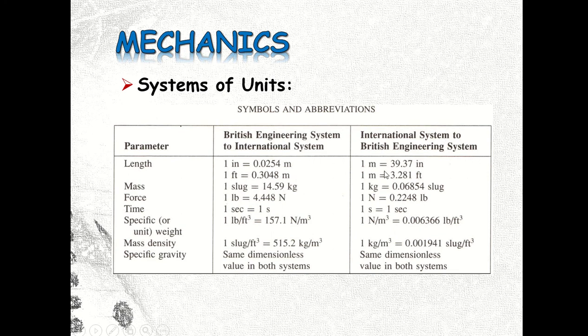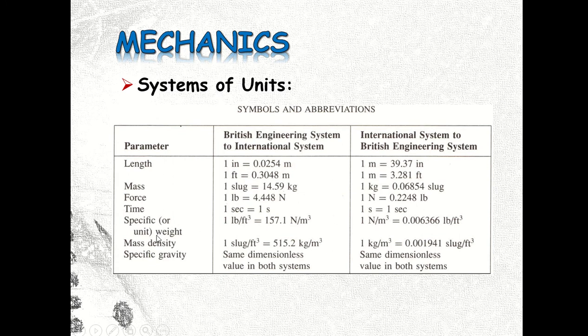And also the reverse: you're given the meter and you have the conversion in terms of inches, meter in terms of foot or feet, kilograms in terms of slug. And then we have the mass, force, time. This is the example of mass. We have the example of force. So for mass in terms of the British engineering system to the international system, we have the mass in slug to kilograms. And the reverse is kilograms in terms of slug. Then for the force, we have 1 pound to Newton, and here Newton to pounds. Then time, seconds, so the same.